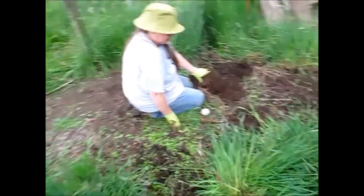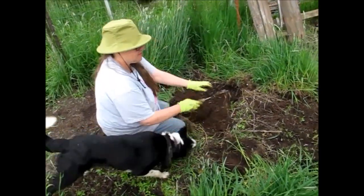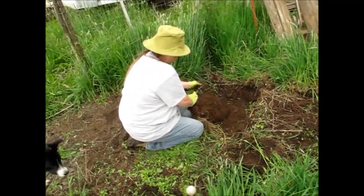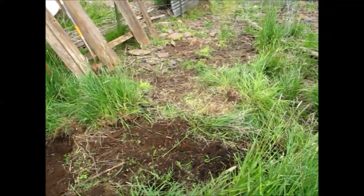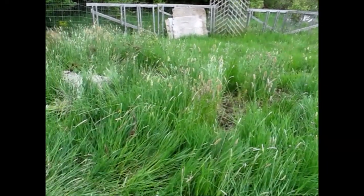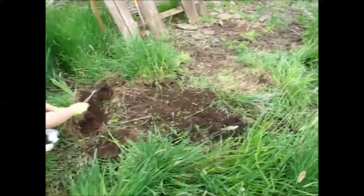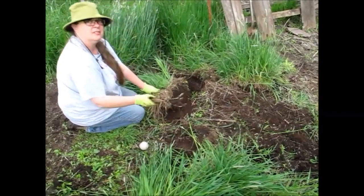What you got going on, Miss Kitty? I am clearing this bed back out. It's full of Timothy grass. And what you gonna do right here? Zucchini. All right, so we're gonna plant the zucchini here. And we actually had okra growing right there, and it didn't do very well. No, it did not. But now we got okra there, and then in a few, I'm gonna go get some dirt, and Miss Kitty's gonna beat on that clump.